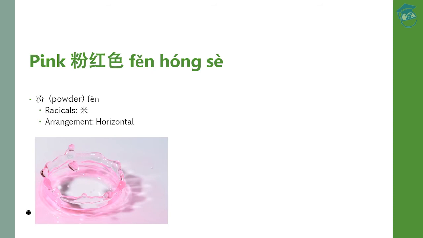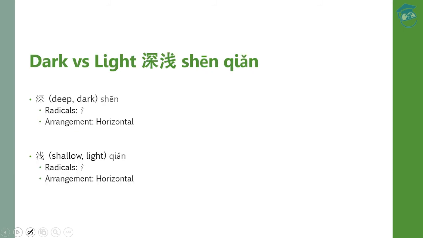So not only can you use it in pink color, 粉红色, you can also say 粉紫色, which is understood as lighter purple color. But we also have another way of saying lighter color of everything, like lighter yellow or darker blue, and we use another word. So let's explore it in the next slide.